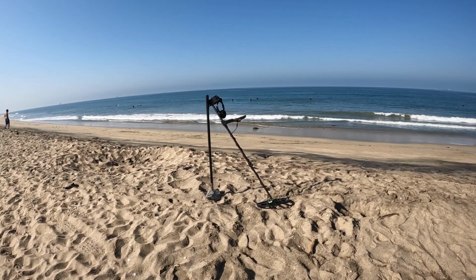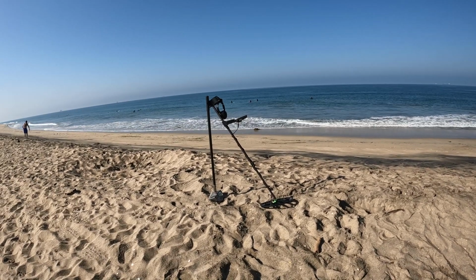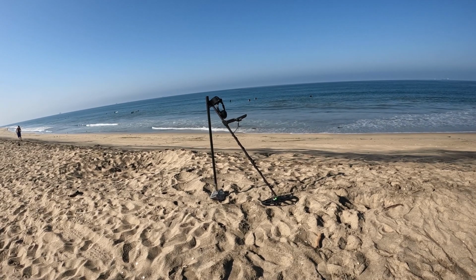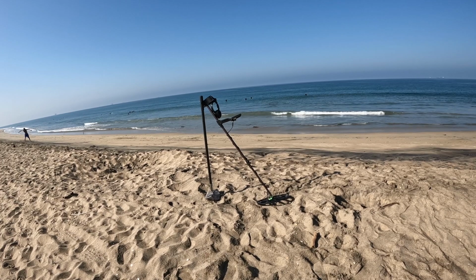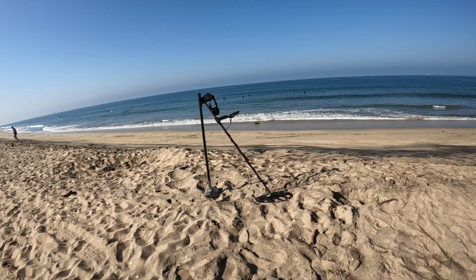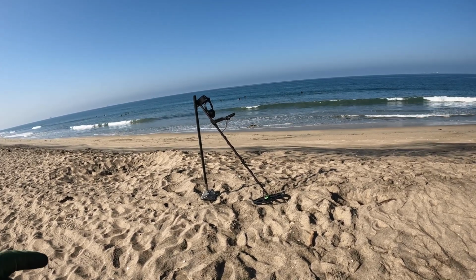So back to the 800, trying the 800, just seeing if I still like it as much as I used to. I know the 900 is a much deeper machine. I know that it has a lot more benefits for deep targets, but I just am kind of over digging iron. So MineLab, if you're listening, definitely feel like there's some way you could have a fix on that.